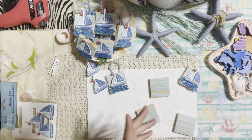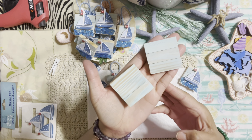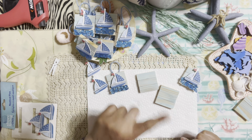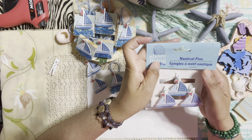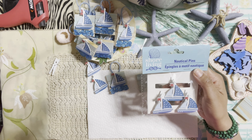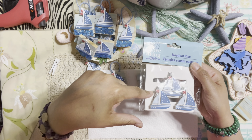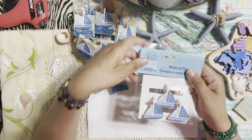All right, so this is what they look like after they're dried up, which is amazing, right? I love it. All right, so what we're going to do next is we're going to build a little ornament. For the sailboat that I have here, I use these nautical pins from the Dollar Tree. They're called Short Living. I have a whole bunch of nautical themes from this company, and I love these little sailboats.